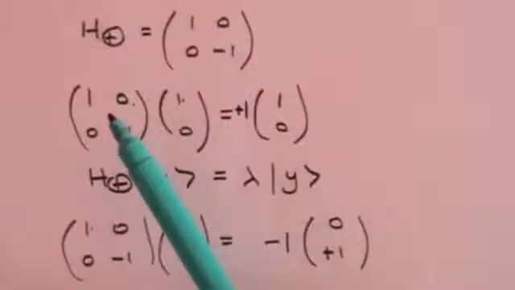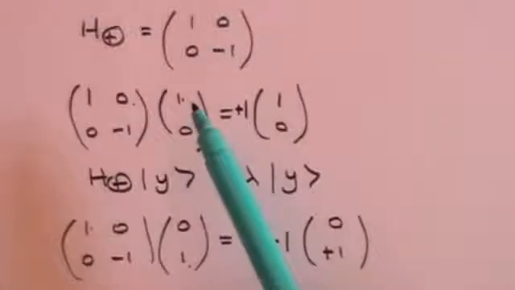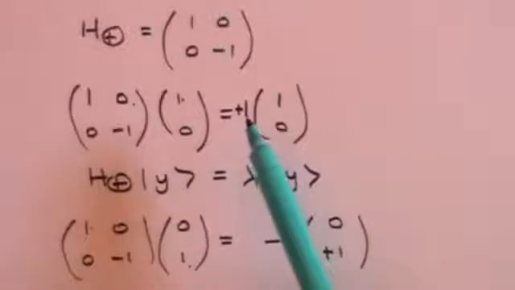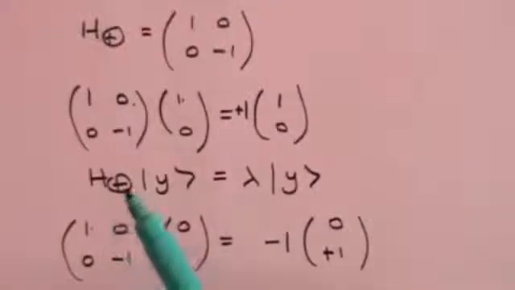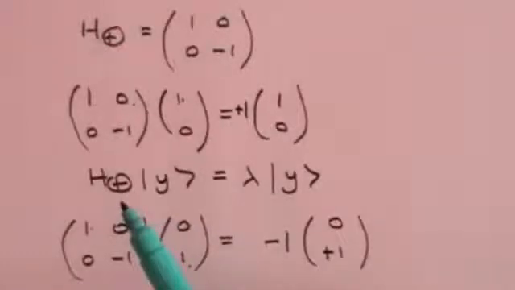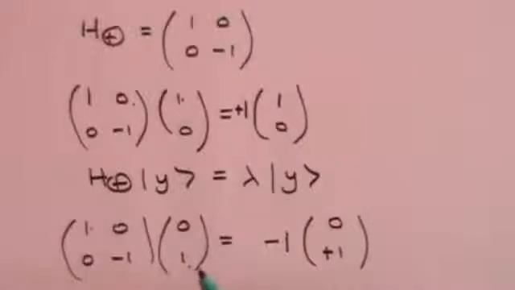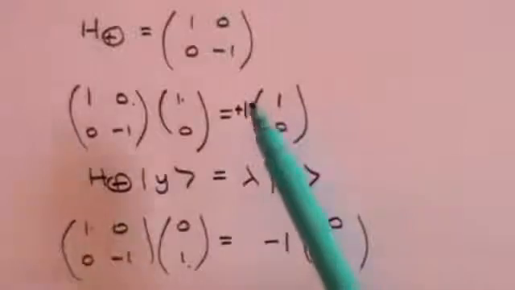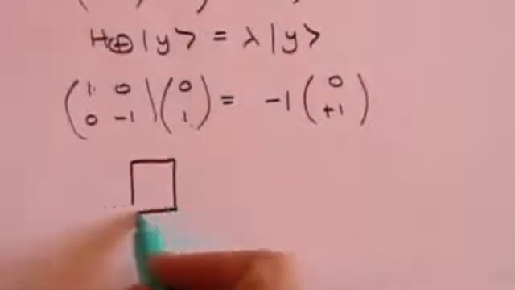So I've got a situation that when I apply this matrix, this measurable, this experiment, onto the x eigenvector, which is the horizontal, I get an eigenvalue of +1. When I apply the same observable onto the y eigenvector, I get the same eigenvector back, but with an eigenvalue of -1. So if you like, h is the observable, and the only observable is this photon, or is this beam of light polarized vertically, or is it polarized horizontally? The states for horizontal and vertical polarization are given like this, and the result of the experiment, is it horizontal or is it vertical, are given by the eigenvalues +1 or -1. Now you could look at it like this. You could have an experiment, a sort of a kit, a piece of kit.